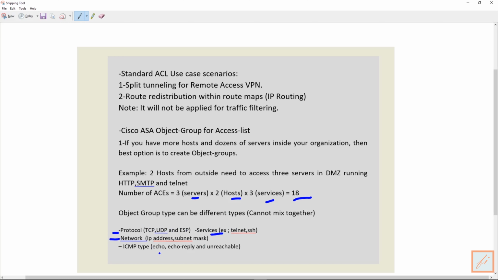The next thing is network, right? You can create the network object group, like for the internet hosts, and similarly for the web server inside your DMZ zone, right? Similarly ICMP types. You cannot mix them together, like protocol and network, inside one network object group. You have to do it individually.